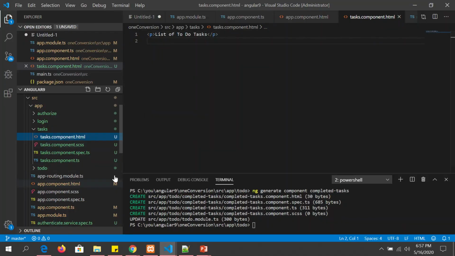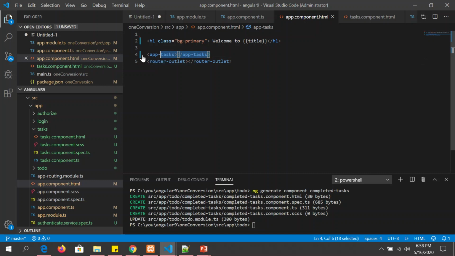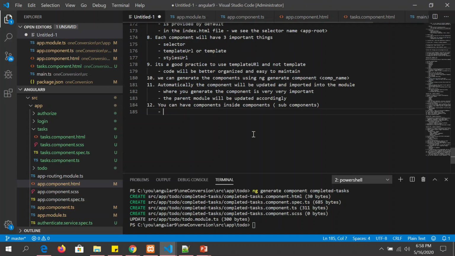That means inside the app component, I'm calling a child component, which is tasks, right? Interesting. So this is how you will build multiple components, and then it will become a tree structure, right? I'm going to cover that after the directives tutorial, where we will build a layout like this.